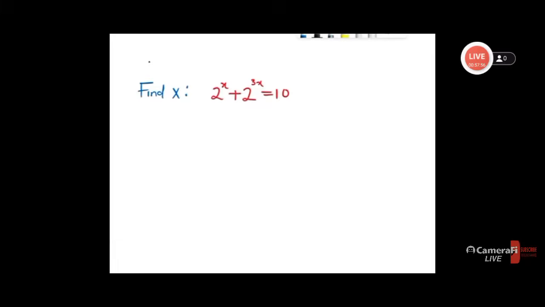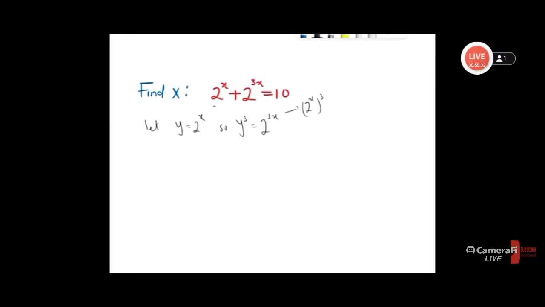So the first thing we are going to do is let y be equal to 2 raised to power x. So if y equals 2 raised to power x, we can say that y raised to power 3 is the same thing as 2 raised to power 3x. Okay? Because from here, we should know that this is more or less like saying 2 raised to power x and 3 is outside. So since there is y, we have y raised to power 3.